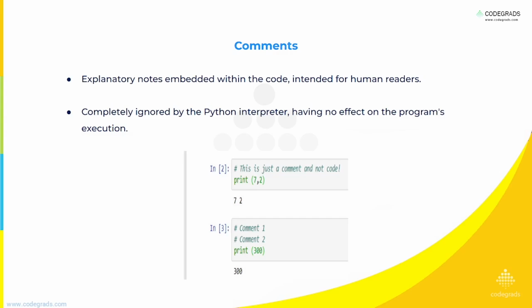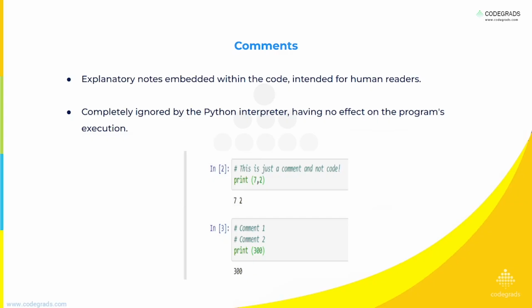We don't have any specific symbol for writing a multi-line comment, but we can use the triple quote. Whatever text is included between triple quotes will be considered a string, and it will be ignored by the Python interpreter, so that will be understood as a comment when we write a multi-line comment.